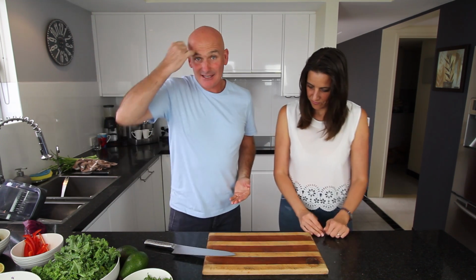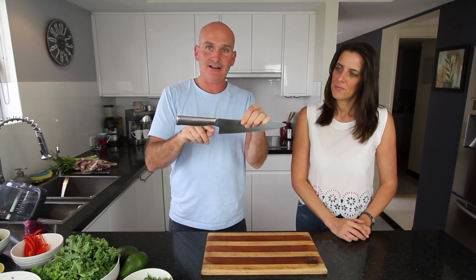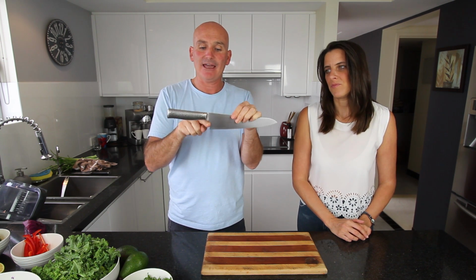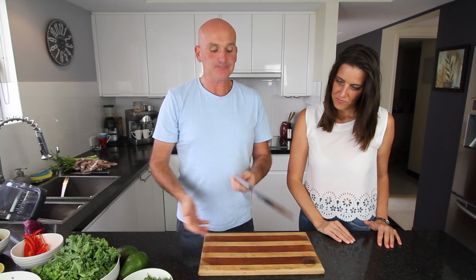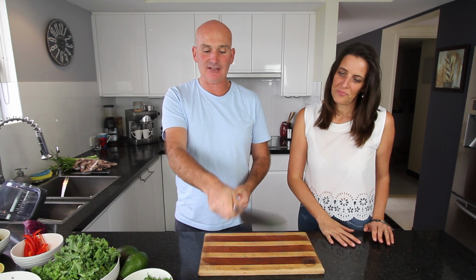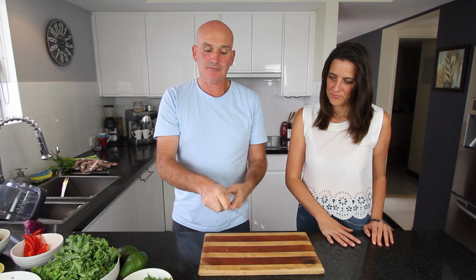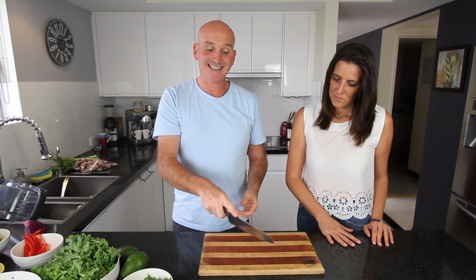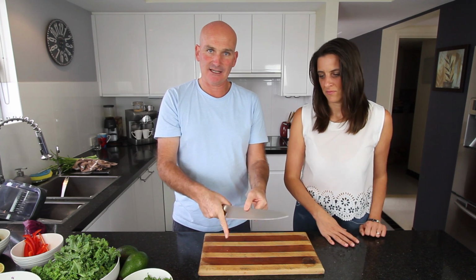So the way to actually use a chef knife is this. Now first of all, a chef knife has a heel on it. The reason you have that is so that when you hold it, the whole blade touches the board. Now the way to hold it, some people hold a chef knife like this. However, that's incorrect, because it can spin in your hand. It's quite dangerous. Some people hold a chef knife like that. Once again, that's incorrect, because again, it can spin and be quite dangerous.